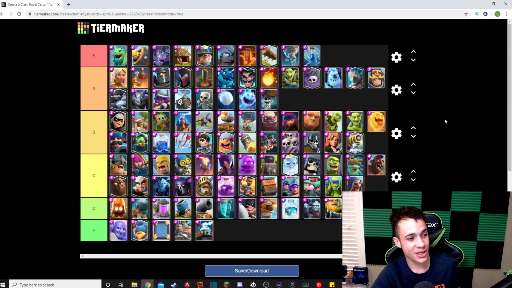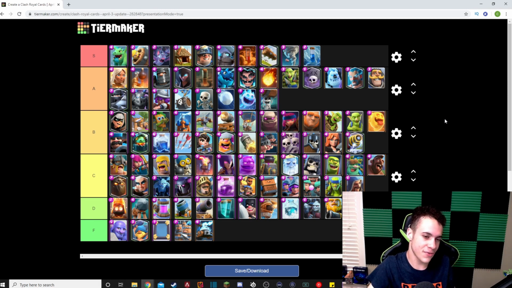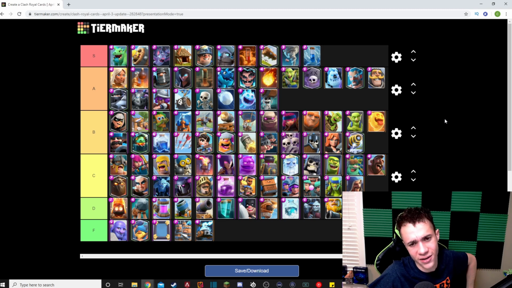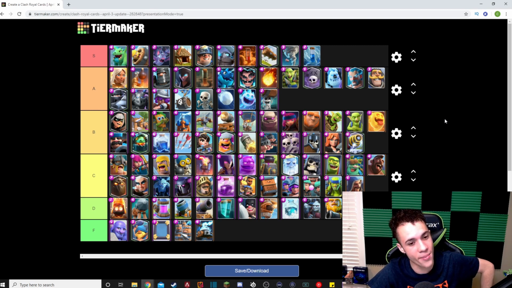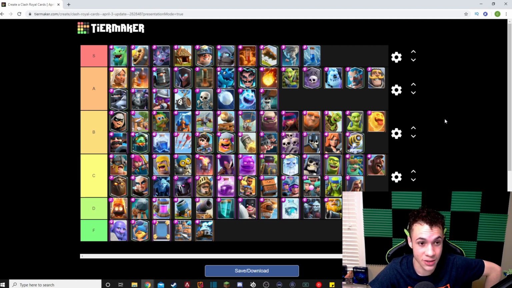These videos are normally controversial. My tier list videos are actually my most disliked videos on my channel, but they're also my most liked videos on the channel, so they kind of offset. But this is my opinion mixed in with some stats. So if you get mad, say you're an E-Barbs user and you get butthurt that the E-Barbs are C tier and not triple S tier, hey, that's your issue.